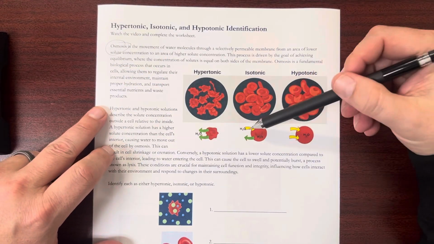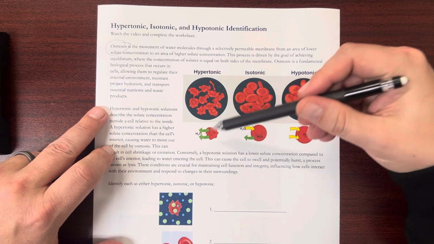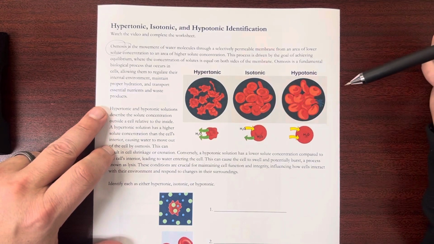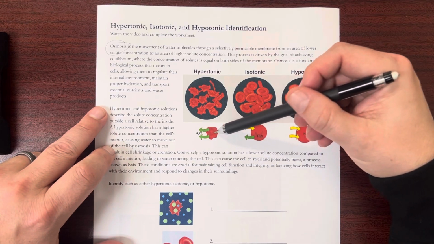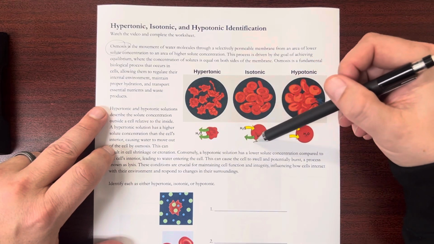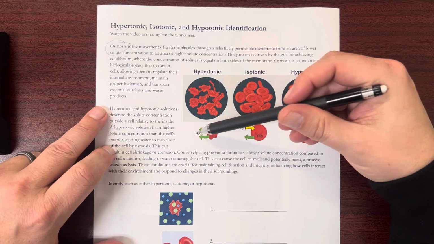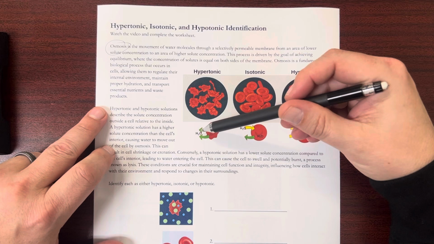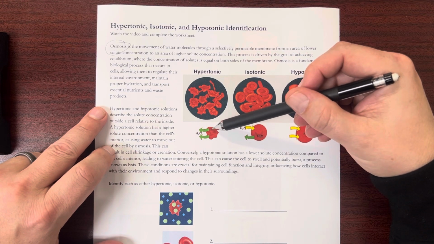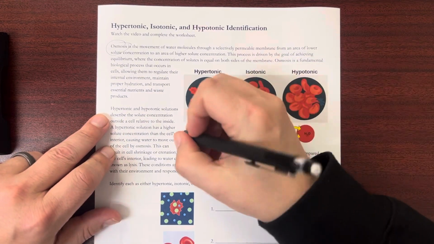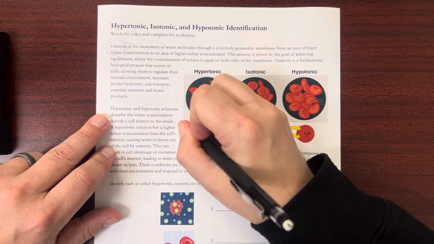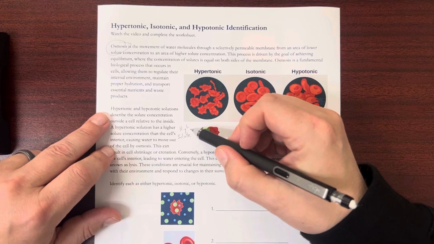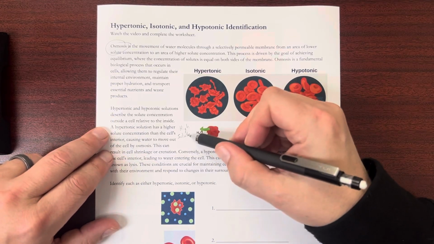So you'll notice that it's just water that's moving into or out of these cells. In this particular case, we have blood cells. Now the water is moving freely back and forth, but it's going to go to an area where there is a higher concentration of solute, meaning it's trying to balance things out. Maybe this is salt. Maybe there's a higher concentration of salt on the outside.